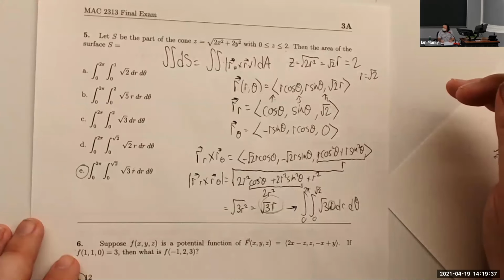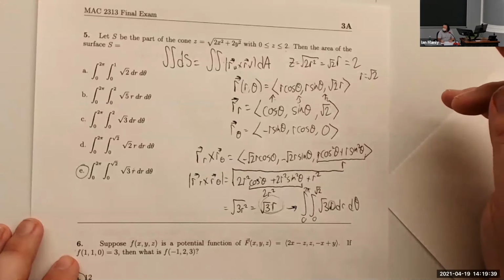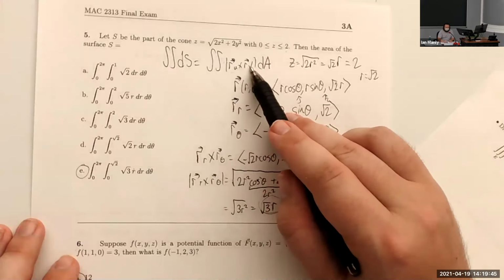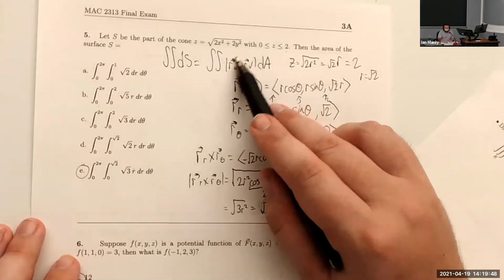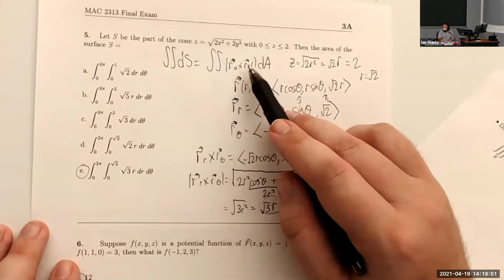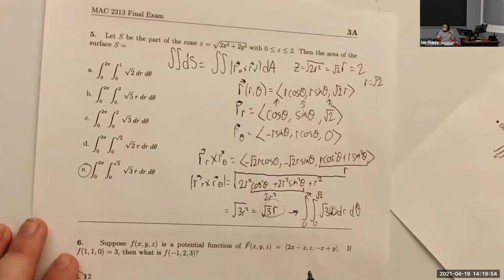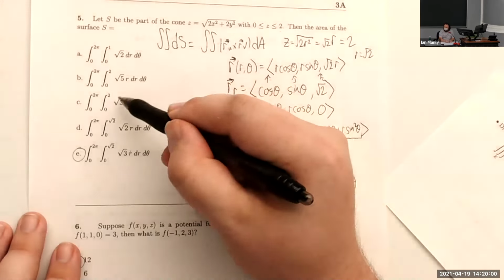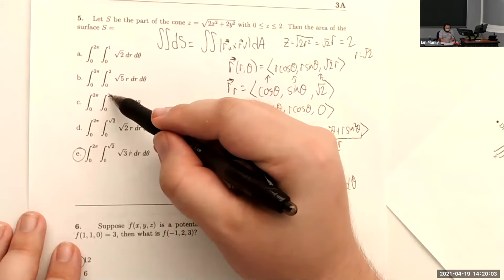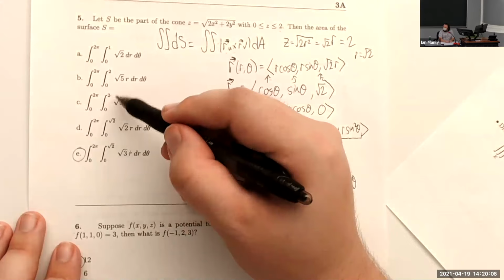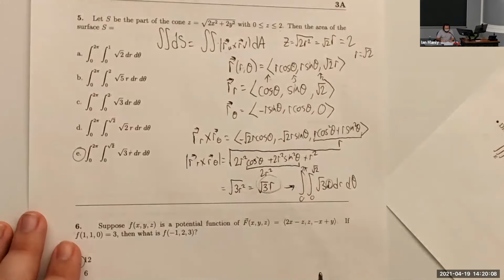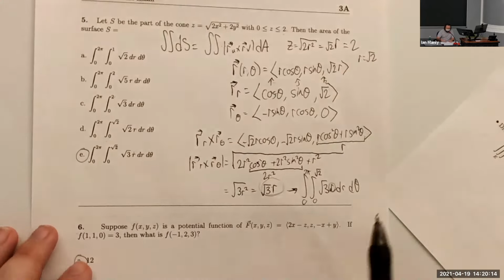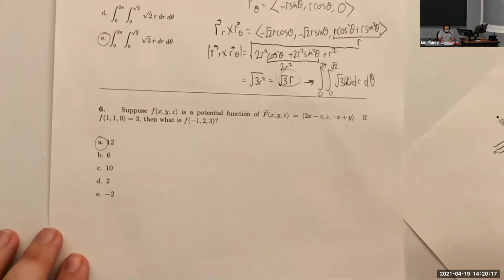All right. Let's see here. Someone else had a good question. They ask, is r_u cross r_v called N? And the answer is yes. This is a normal vector, and we'll get to that a little bit later. So you can think of this as N if you want. There's only one that had the square root? No, there were two. There was this one as well. So the difference was figuring out whether the upper bound would be 2 or root 2 here. Oh, it doesn't have an r? Oh, oops. I overlooked that. Okay, yeah, then I guess we could have just stopped here. Whoops. All right.